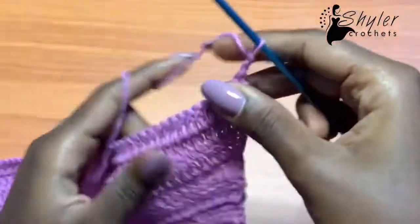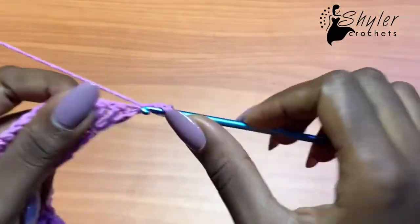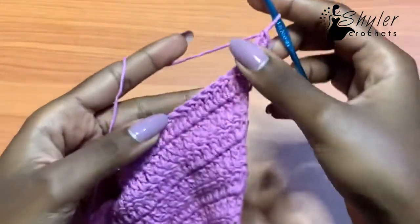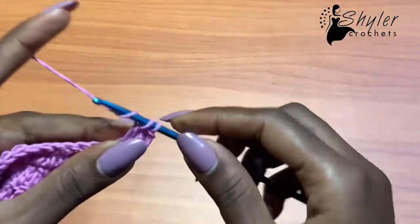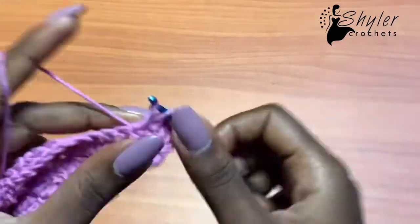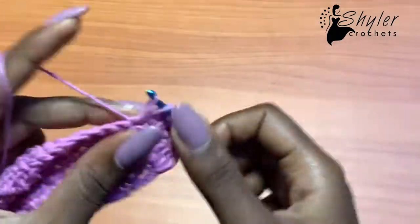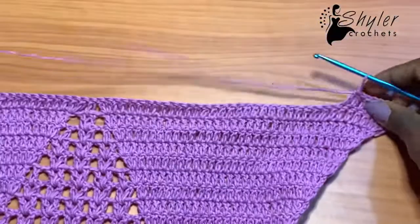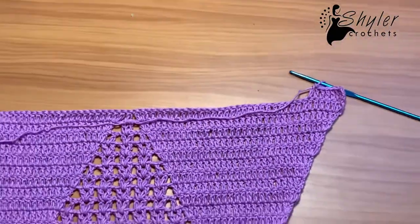So chain three, turn your work, and you're going to place one double crochet in the very first stitch, which will create an increase just like we've been doing for these other rows. And then we're going to do one double crochet in each and every stitch across. And when you come to the very last stitch, we will do 2 double crochets, and we are going to keep repeating this row until you have the width of the top that you want.